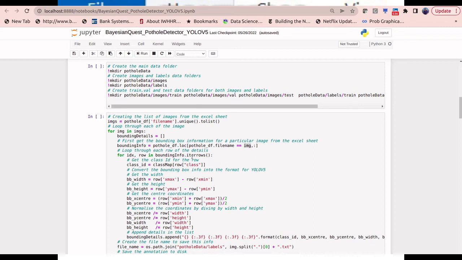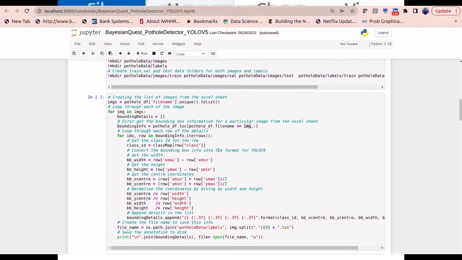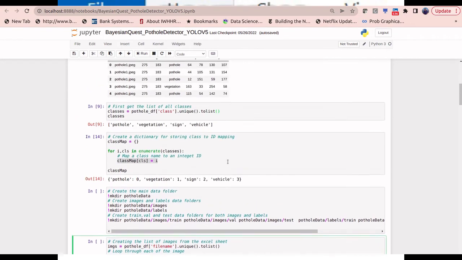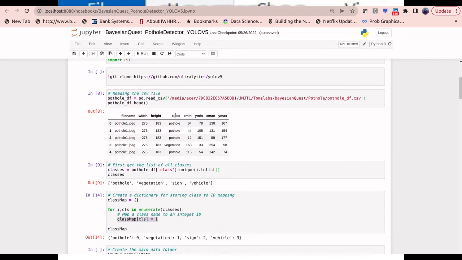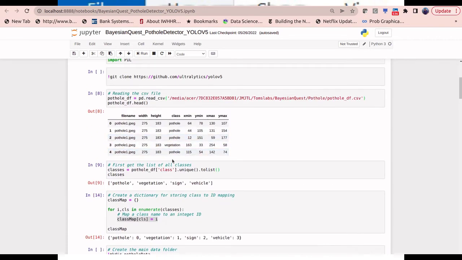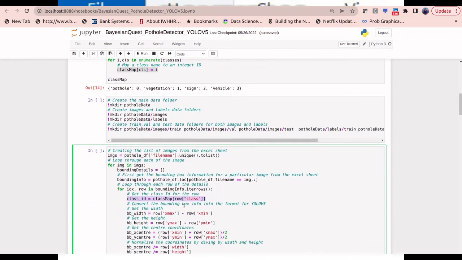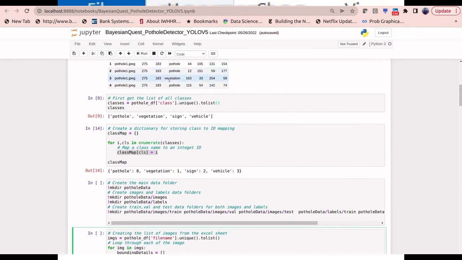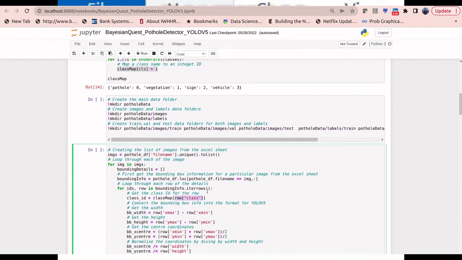First we'll extract the class ID. In row class, we get the class name, like pothole and vegetation, and then we use that map.